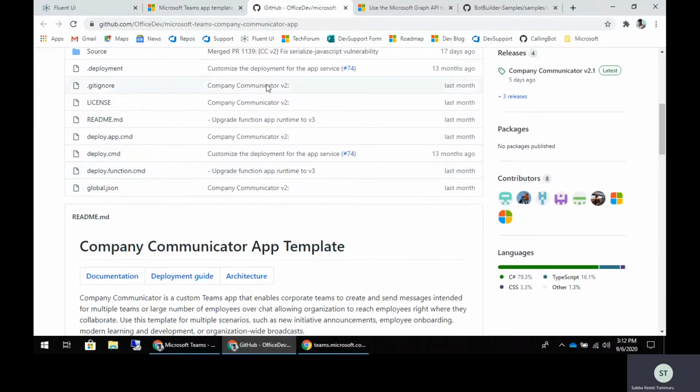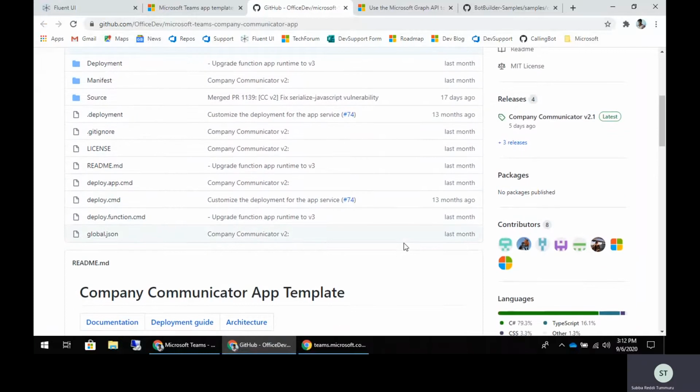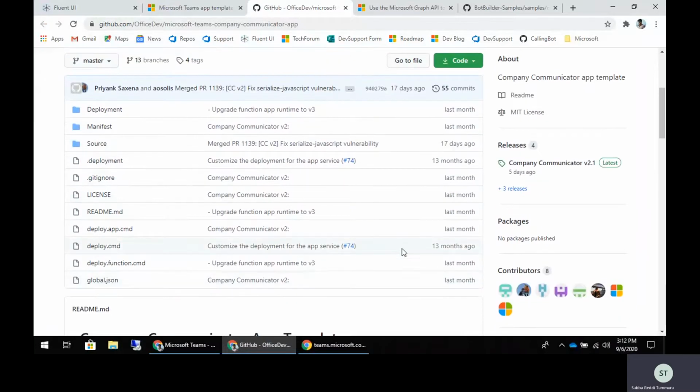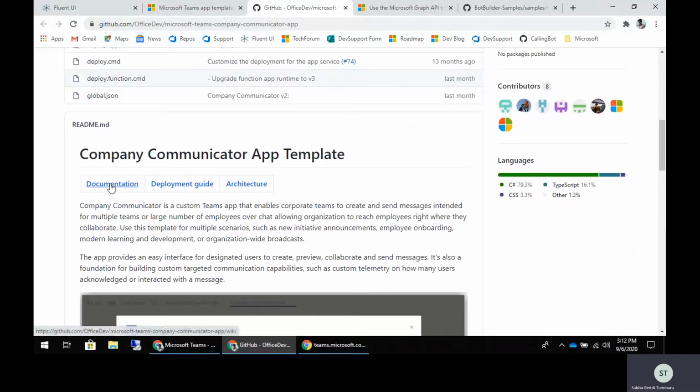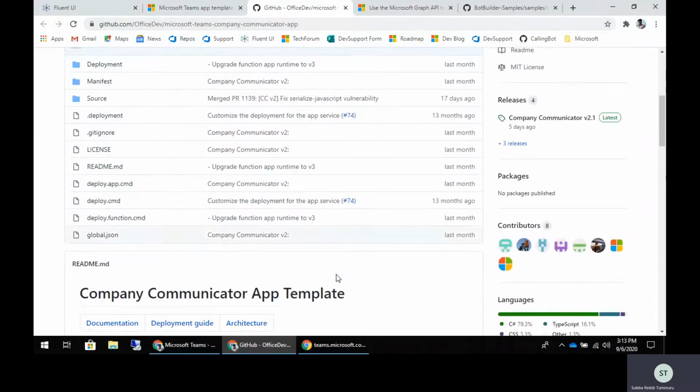Even though it's a Microsoft property, they publish it as a public GitHub repository, and it is open to use for customers and companies. So everybody can use these app templates and do further customizations. Here we have all the details like documentation, deployment guide, architecture details, what exactly this application requires, what Azure services are required, and what Azure cost it will take for this app. All those details exist in these app templates.